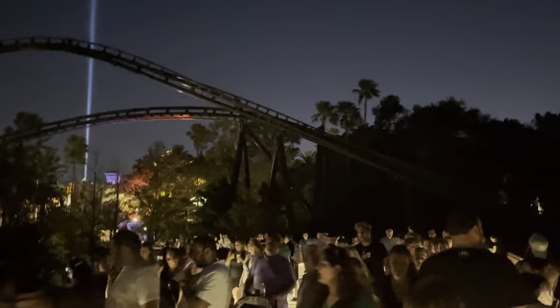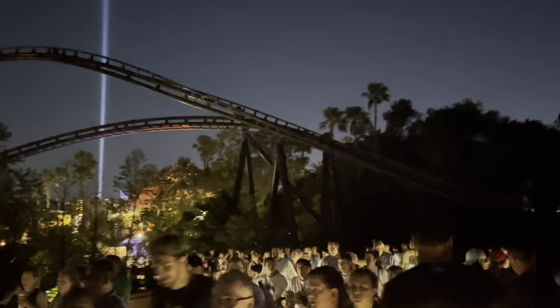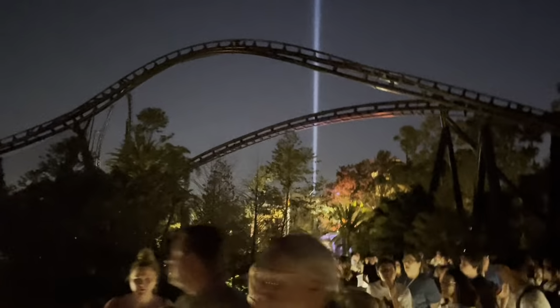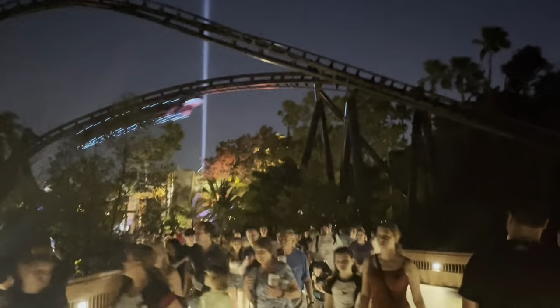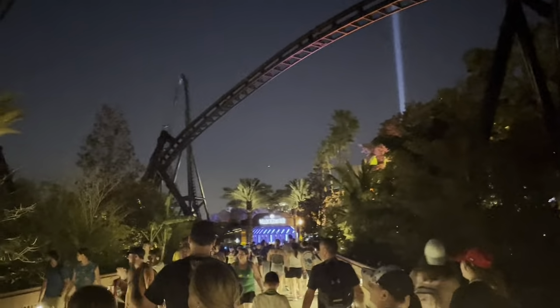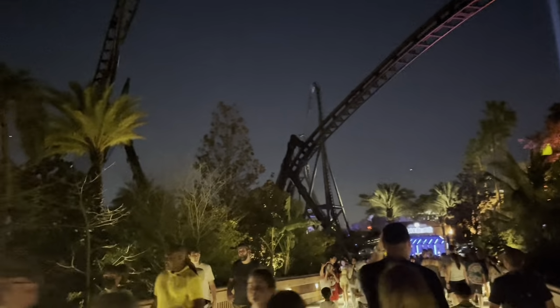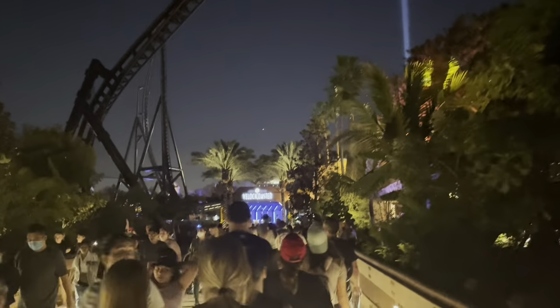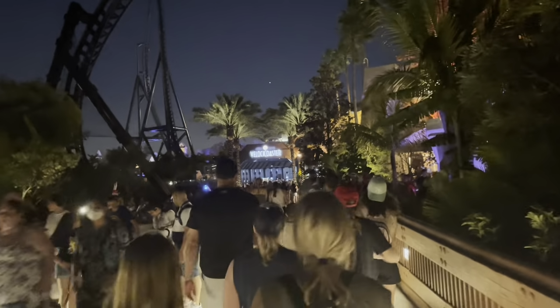And now we have split up, and Chad and I are headed to ride VelociCoaster. This will probably be our last ride of the night based on its wait time, as well as when the park closes. And Ty and Mom, since Ty is not tall enough for this, they got right back in line for Hagrid again. Ty really wanted to ride it one more time. And so because of its wait time and park closing, that'll be the last thing they do. So we will meet up and probably fill our cups up on the way back to the room after we get done with these rides.